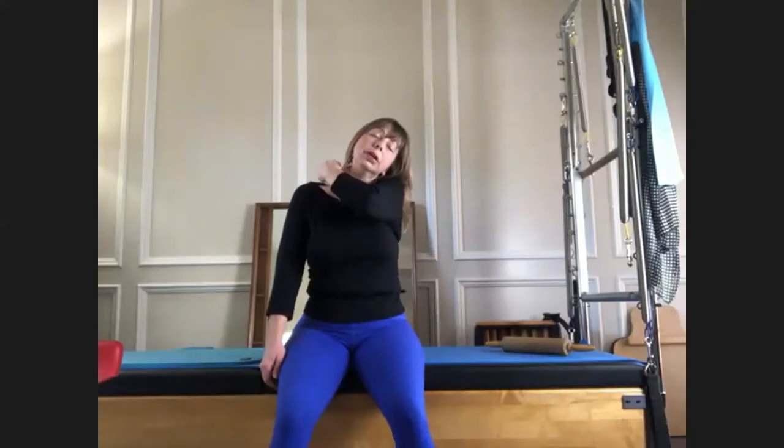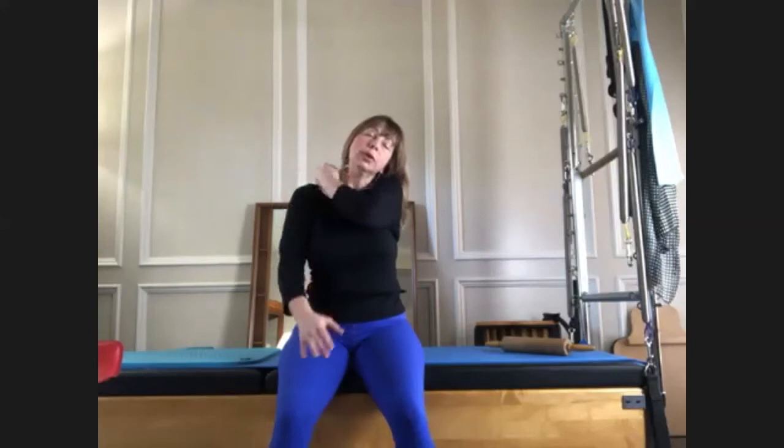And then just, I have a specially tender spot right through here. I'm just rolling cross grain on the muscle.